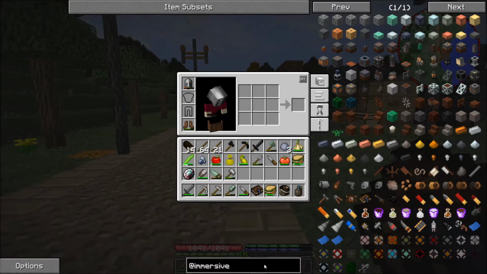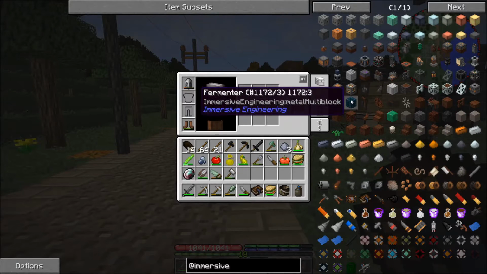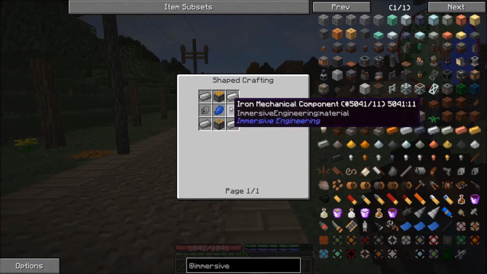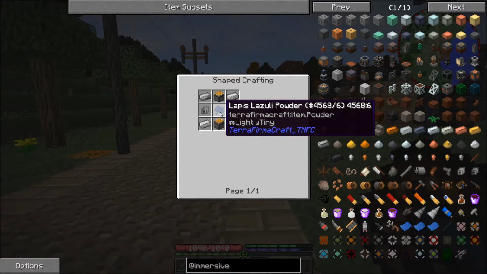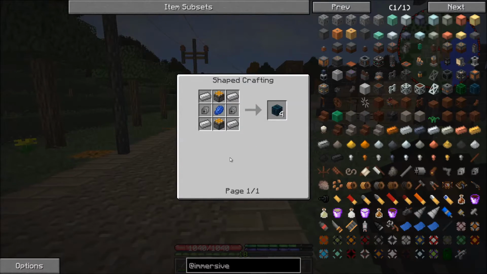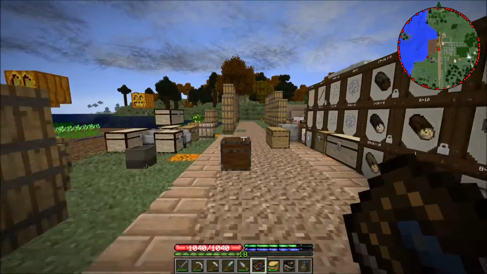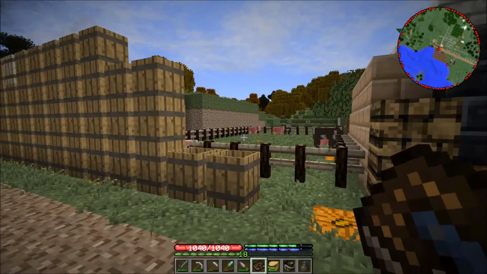So here, we'll just clear that. And we'll look up Immersive Engineering. So the Immersive Engineering we need on the fermenter. So it is the fermenter. You have to have blue dye or lapis lazuli powder. So apparently it's available somewhere in the world. I have not found it anywhere. But since the machine doesn't work, there's no point in wasting our time looking for it. So we're not even going to bother.